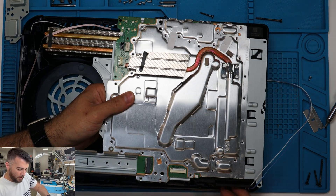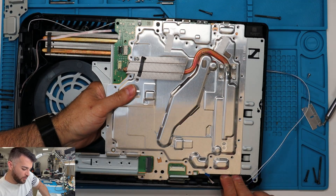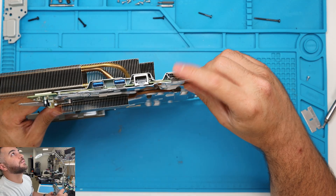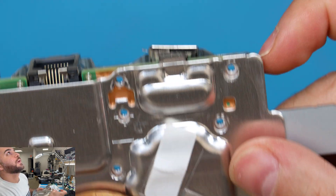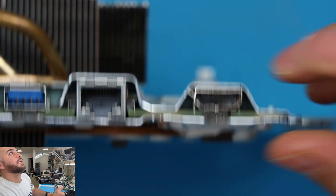Now that we got that done, we're just going to lift this up — it's a little difficult so be careful. Underneath it has the power supply, so you kind of want to hold the power supply and just pull it up. We're going to fix this right here — you see how bad this is, how it's crooked and slanted? That is very, very bad.